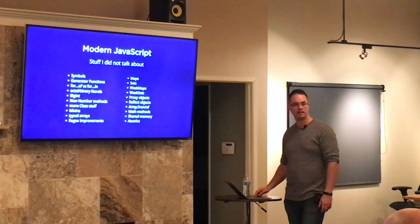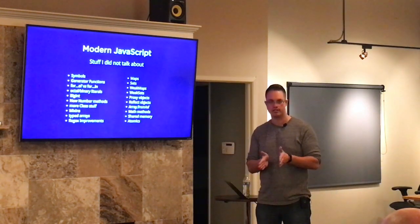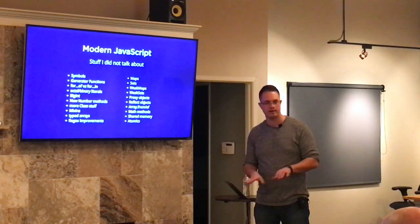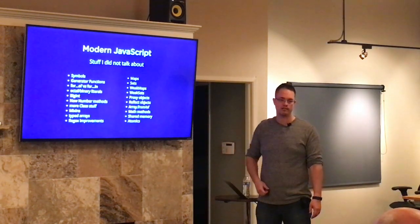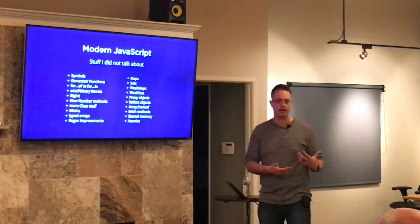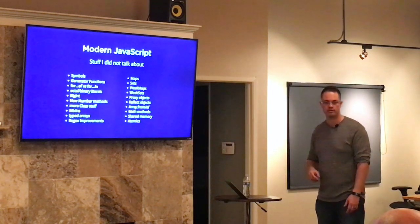I thought the whole philosophy behind JavaScript was to make it easy to program and hide the back part of JavaScript. Yeah. You don't have to mess with any of it. JavaScript isn't technically multi-threaded. It's still single thread, but you're right, it hides all that away from you. Exactly. Most of the stuff you're looking at here, you're not going to use as an application developer. It would be a library author or something like that who exposes a nicer API to whoever's consuming the library. But these are additional tools in the tool belt.